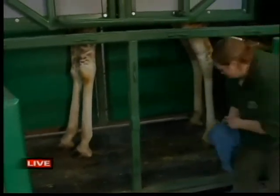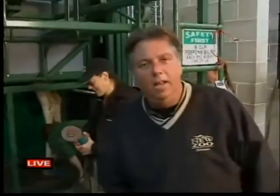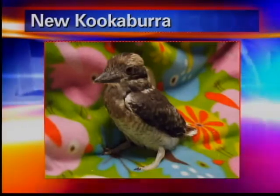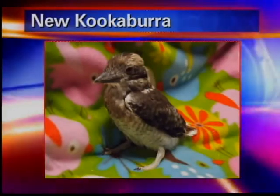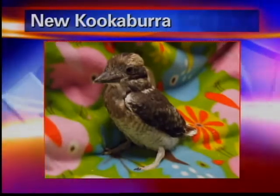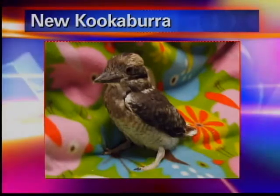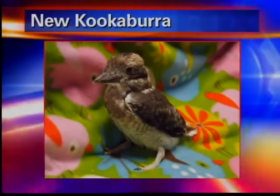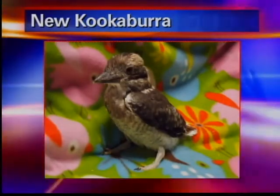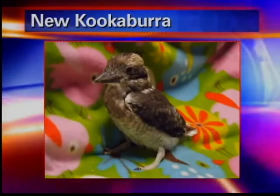Before we go, Neil, can you give us an update on the kookaburra? We have a picture of it too. Yes, the kookaburra is doing well. We're hoping probably in another month it'll be out on exhibit as soon as it warms up a bit. It's one day shy of six weeks old, its feathers are all coming in nicely, and it'll be in the Australian exhibit with the adults — probably looking at sometime into mid-May for it to be on exhibit.